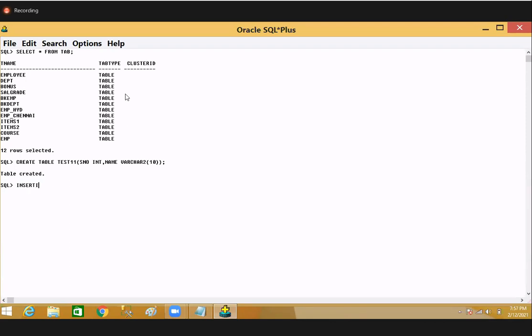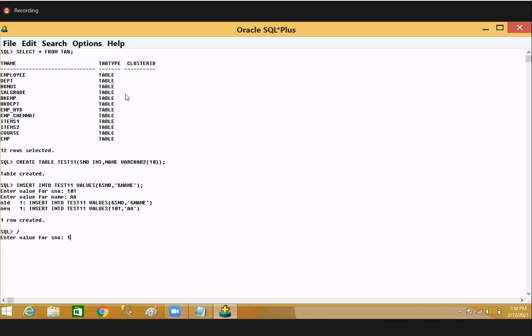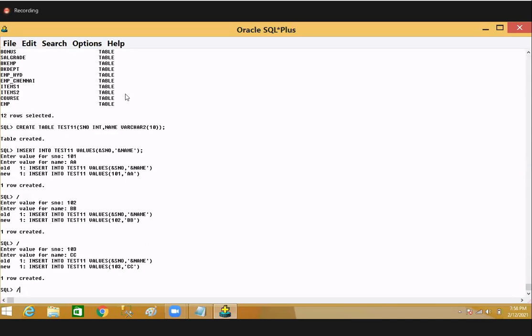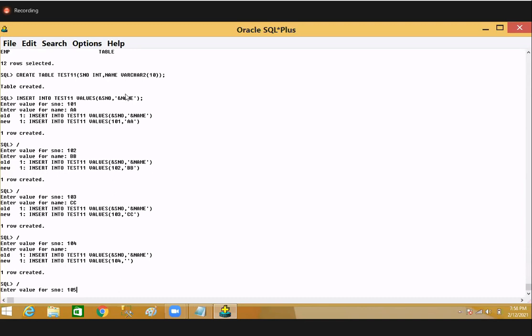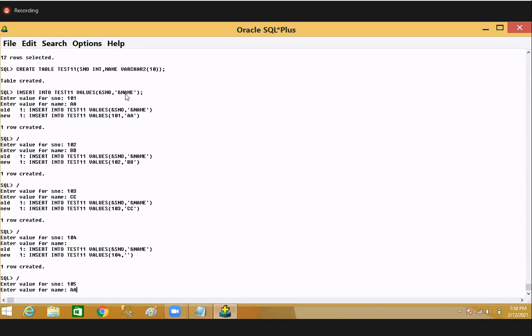After that, I'm inserting some data into this table: serial number 101 with name A, 102 with name B, 103 with name C, 104 with null, 105 with A, and 106 with C.